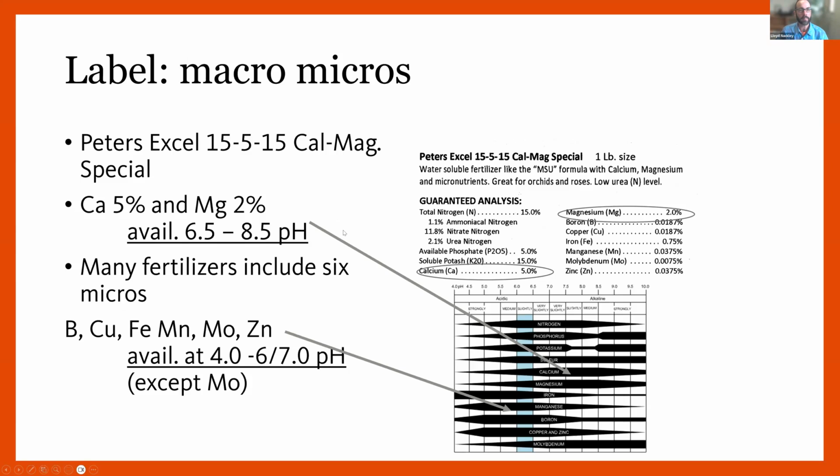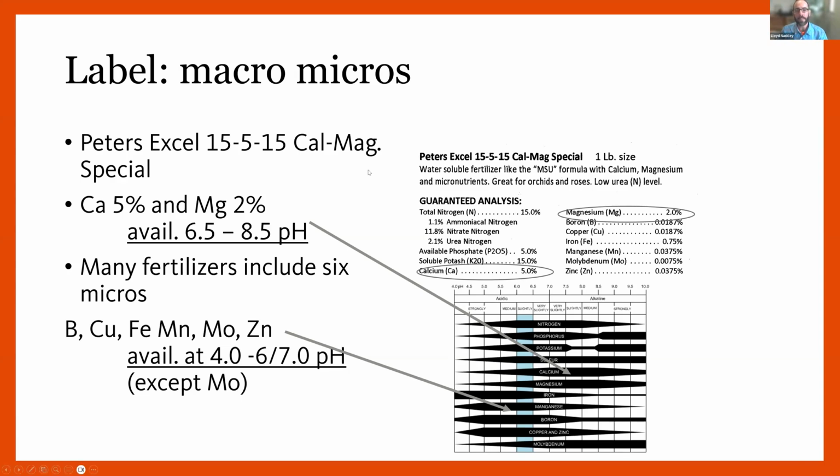Just a little something. Also on the label, in addition to the macronutrients, are the micronutrients, right? So there's typically several micronutrients that get listed on a label: magnesium, boron, copper, iron, manganese, molybdenum, and zinc. These can be really important. If you are doing a nutrient solution, so if you are using any sort of these synthetic fertilizers to feed, it should be a complete fertilizer, or it should have micros in it. Most do, but every now and again, you might find one that doesn't.